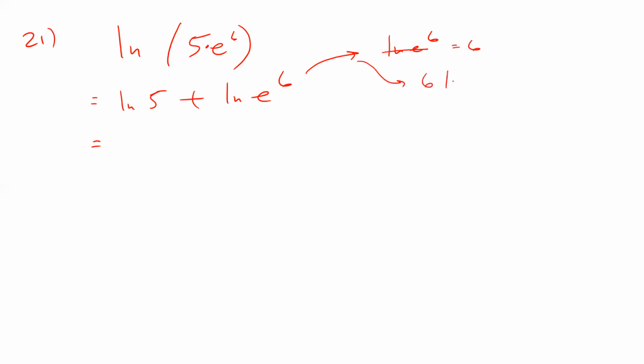Now we have ln on our hands, so we've got to just kind of be mindful of that. Ln and e will undo each other's work as long as we can put them together. So I got two things that are multiplying each other. That's cool. So ln of 5 plus ln of e to the 6th. So again, one of two ways that we're talking about here, ln of e to the 6th, what you can do is you can just cancel those out. It becomes a 6. Or you can do it as a 2-step. You bring the 6 out in front, ln of e, those get crossed out, and then you get the 6. Any which way is going to work.